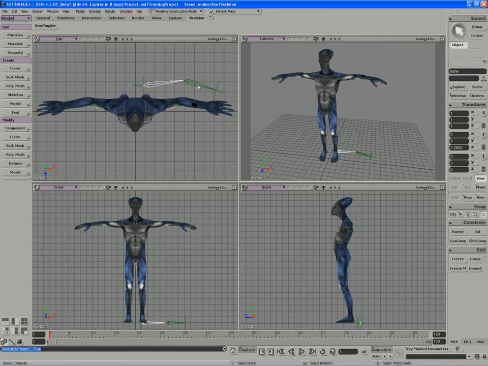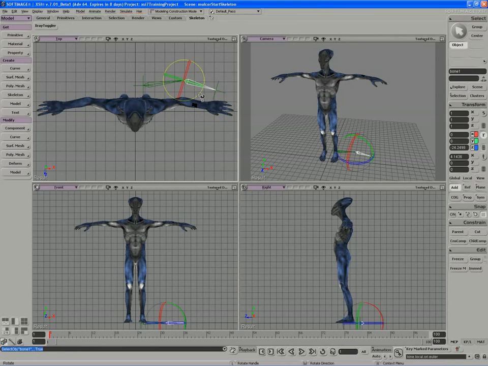You can see in this case, if I were to grab what would be the forearm bone of the character and rotate it, you can see that the z-axis is looking straight out of the view. In other words, we're pivoting around the z-axis, and that z-axis, the pole, if you will, for that axis is looking straight out at us, and that would mimic the movement of the arm bending at the elbow.